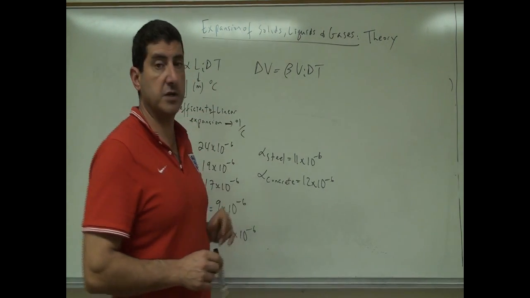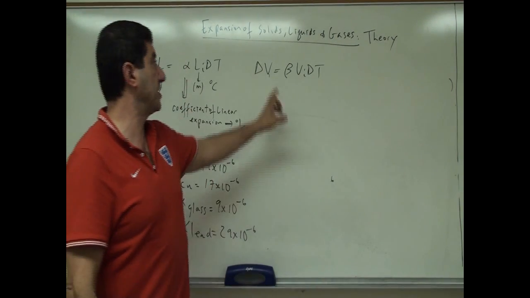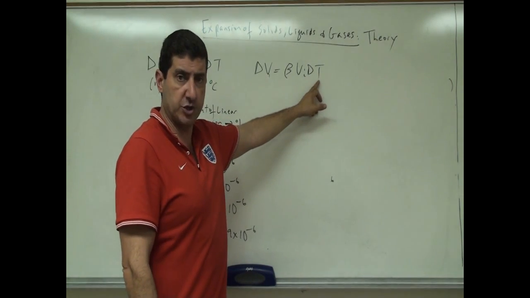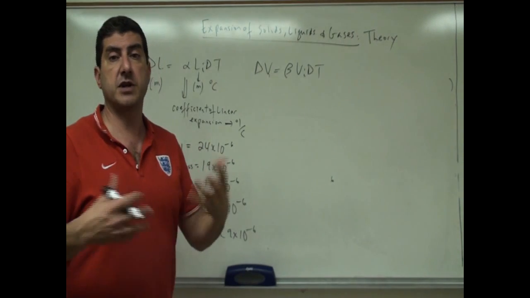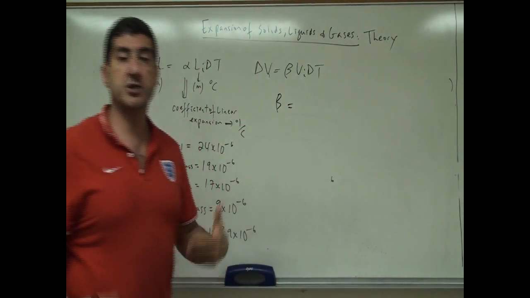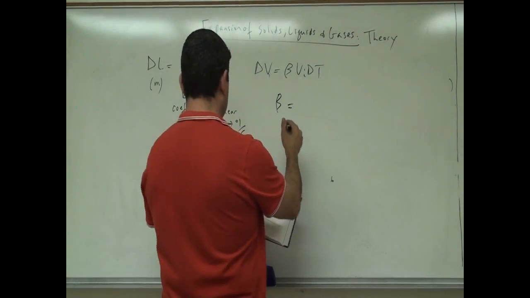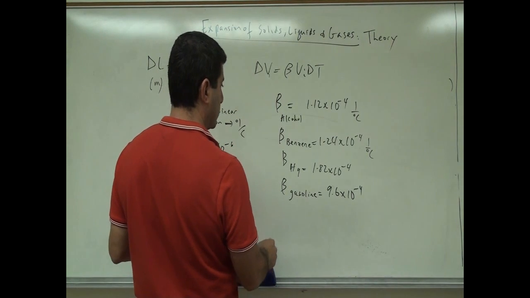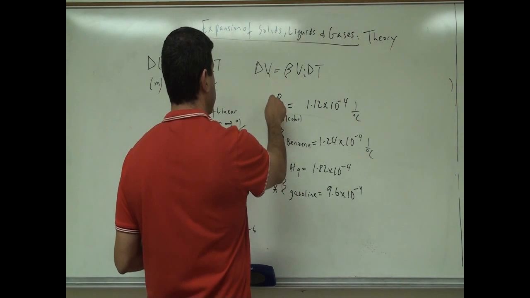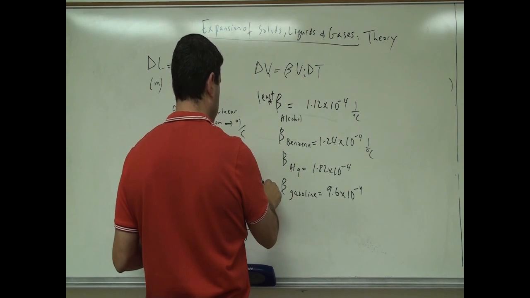Talk about the expansion of liquids, right? Delta V. So the volume expansion of a liquid, delta V, depends on the initial volume of the liquid or gas and the change in temperature, and then the constant is the constant of volume expansion, beta. Okay, so beta is also going to be in units of 1 over Celsius, and here is the beta of different liquids. We see here that gasoline is the most from this list, and alcohol is the least from this list.